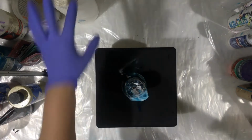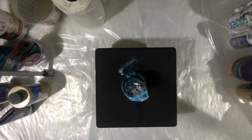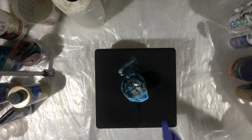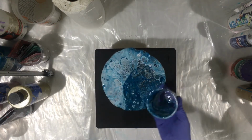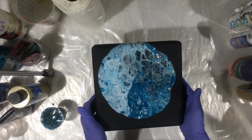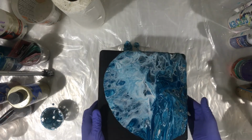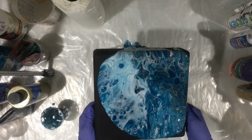I have time to do a few more resin pours here. I know that's a lot of paint for this little canvas. I knew that for sure. Oh, look how pretty this is, and all the colors. I love it. Love it, love it, love it. Yeah, I hate to dirty my table again. But I had to, of course.